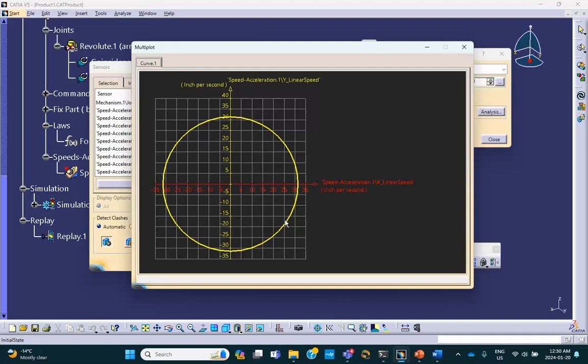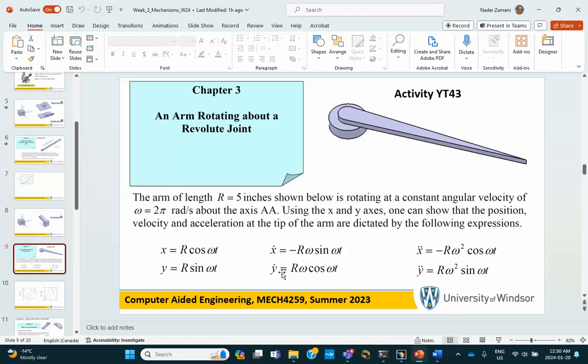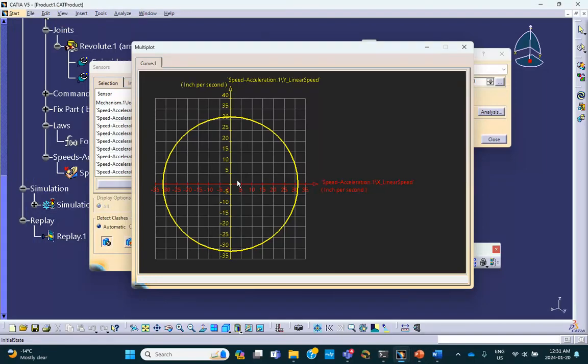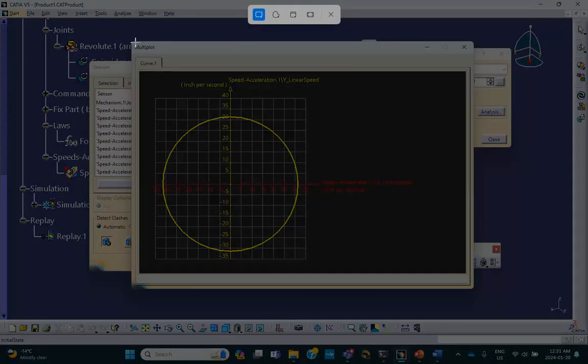There we are. That doesn't surprise you because if you square X dot and Y dot and add them, you're going to get the equation of a circle. X dot squared plus Y dot squared is equal to R squared omega squared. That means the radius of this circle better be R times omega. R is 5, omega is 2 pi, so that's 10 pi, which is roughly 31. That's good. Now, do not forget, please, to capture: do the function print screen, and get this.